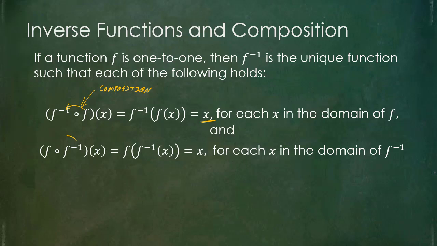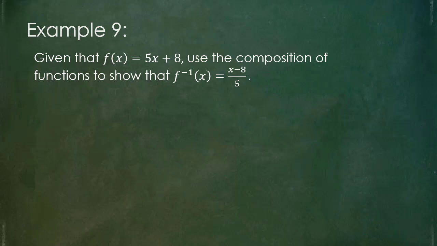What if f inverse is going into f? Well, notice that also is supposed to turn into x. If that happens both times, because remember the order in which we compose does matter. It doesn't turn into the exact same thing, at least not guaranteed. But if they're truly inverses, the results of both compositions will turn into x. Once you justify that, then at that point you can go ahead and say, yes, those two things happen to truly be inverse functions of one another. So let's go ahead and see this in action here.